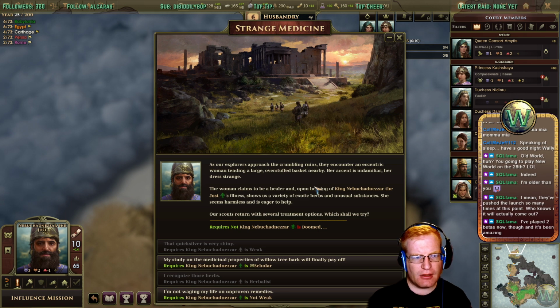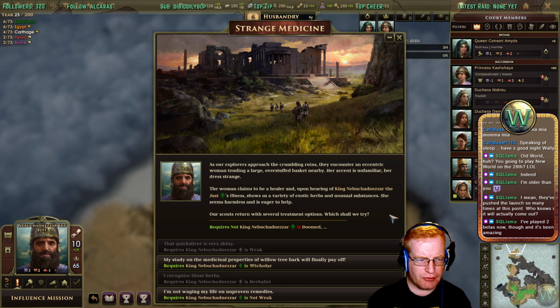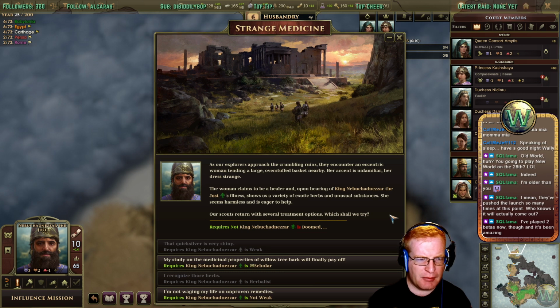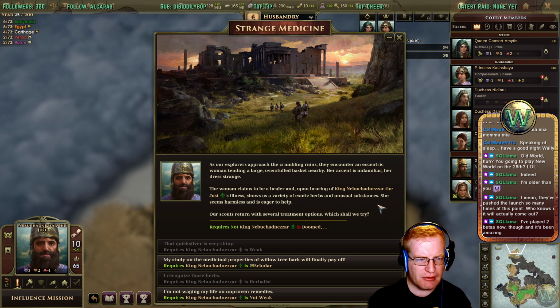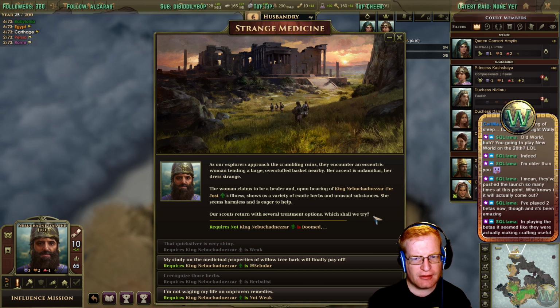Strange medicine. As our explorers approach the crumbling ruins, they encounter an eccentric woman tending a large overstuffed basket nearby. Her accent is unfamiliar, her dress strange. The woman claims to be a healer and, upon hearing of King Nebuchadnezzar the Just's illness, shows us a variety of exotic herbs and unusual substances. She seems harmless and is eager to help. Our scouts return with several treatment options. Which shall we try?